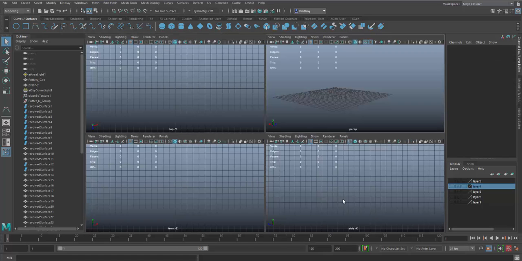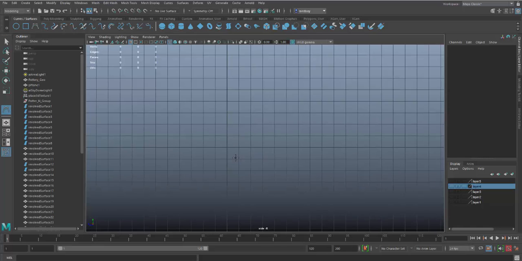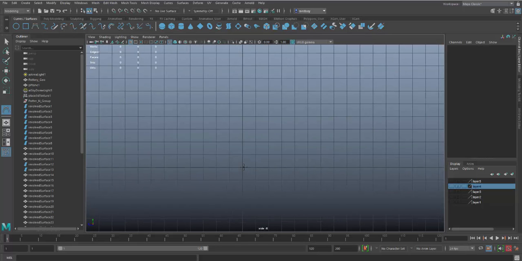So again, tap spacebar, go to the side view here, tap spacebar again to maximize it. What we're going to do here is click on the curve tool, and I'm going to show you how to do it the right way and also how to do it the wrong way with this object here. We could just click wherever you want, but I like to use the grid here, and you can hold the X key and snap to the grid.